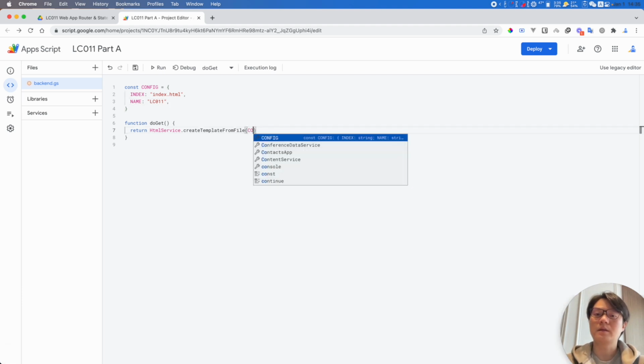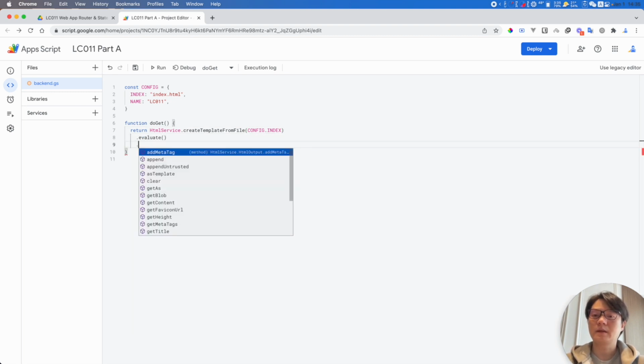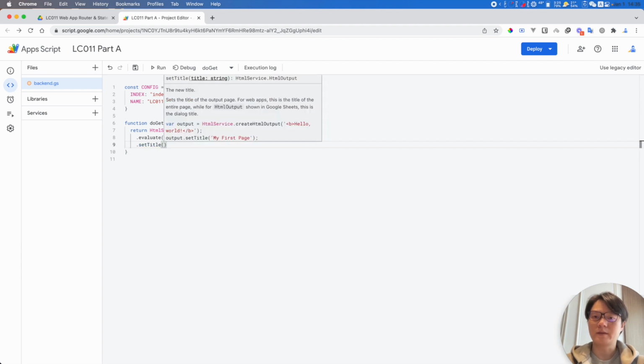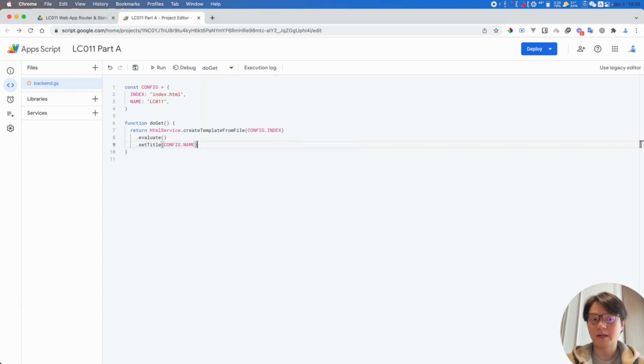Okay, so config.index. I'm going to set evaluated and set a title for this application, which is config.name, our app name.